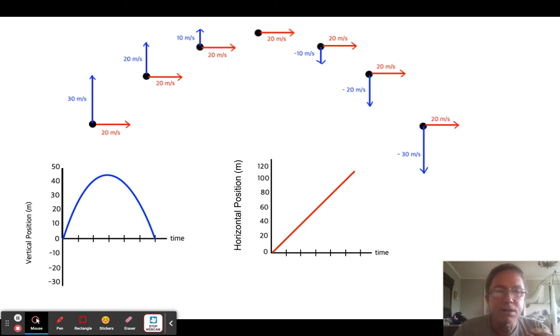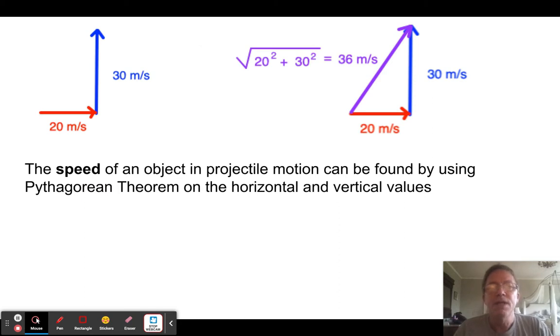And now let's move on and look at this here. We often want to talk about the speed of an object, and the speed is a scalar quantity, but it's worth noting when you're talking about projectile motion, because you're moving both horizontally and vertically. If I want to talk about how fast you're actually going, if you were in a jet aircraft that had a 20 meter per second horizontal velocity, it's not very fast for a jet, and a 30 meter per second vertical velocity, what would your airspeed reading be on your jet?